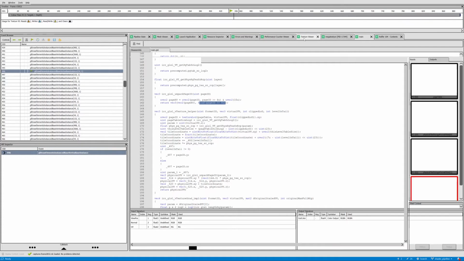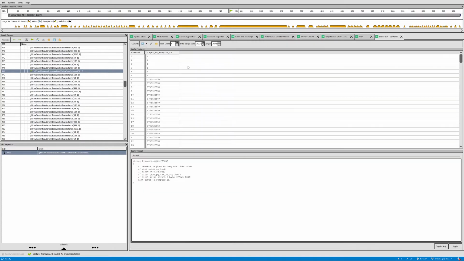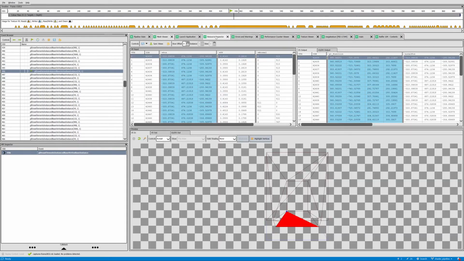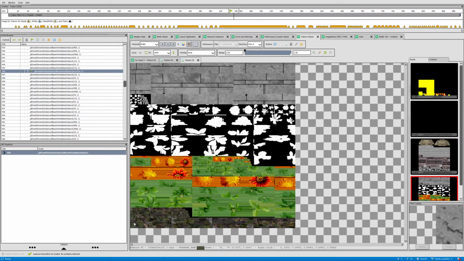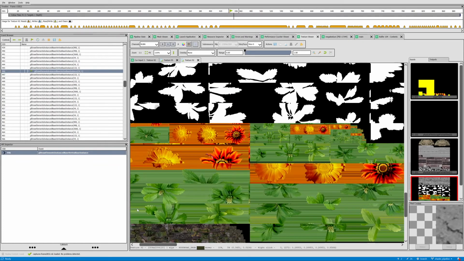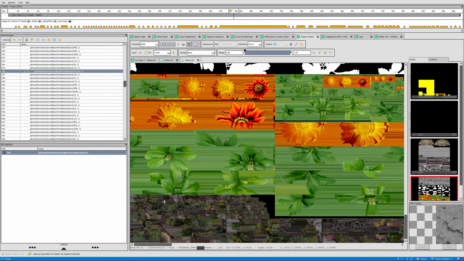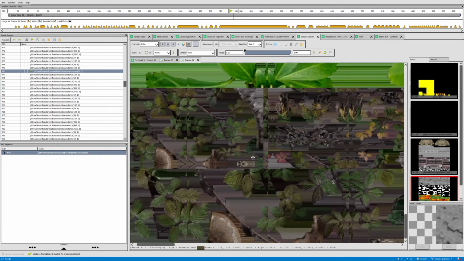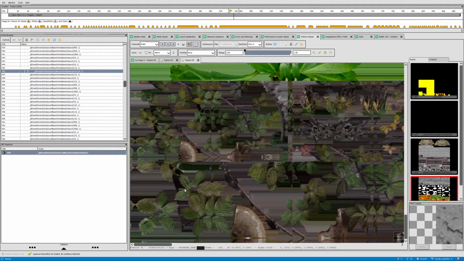So you can see here that if this value is 0, 0, then it's telling us it's physical texture number 2, and it's going into this texture, and it's basically saying that it wants the very first 0, 0 tile. So it's actually going to be getting this tile over here.